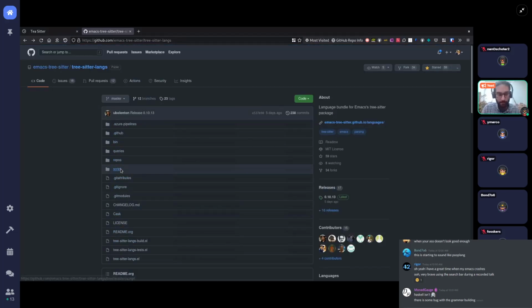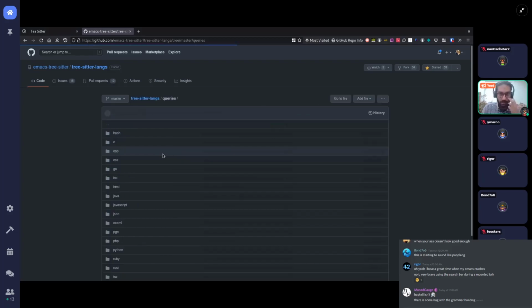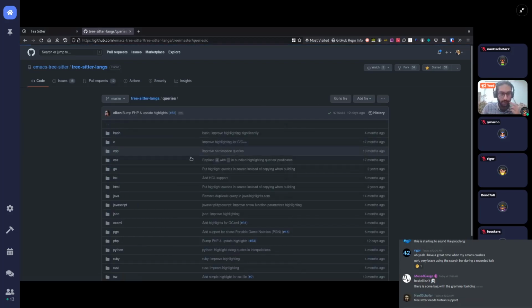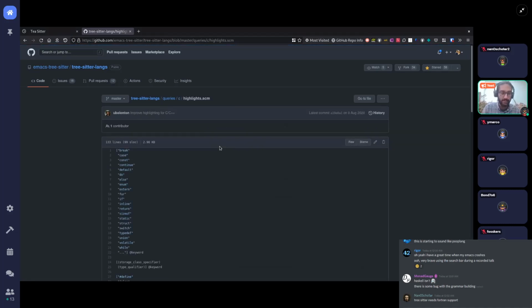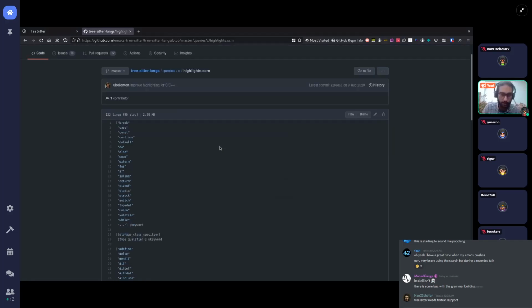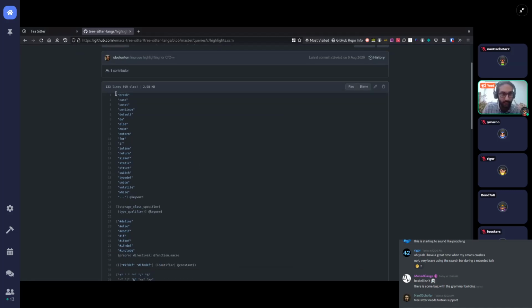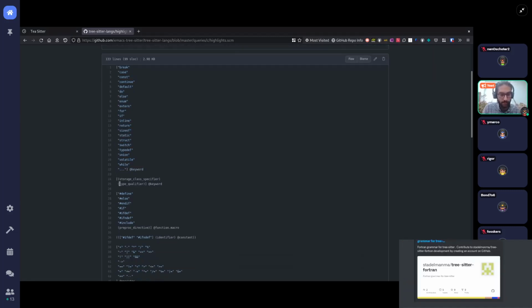So I guess while I'm here, I might as well show you what queries look like. So if we were to look at something like C, it has a highlights.scm, and this is essentially a query file that associates certain structures with what are known as match clauses. So here we've got a choice. Any of these are basically called a keyword.